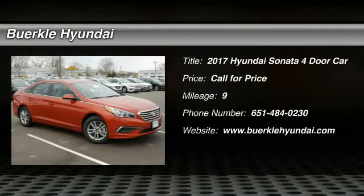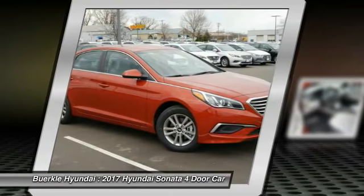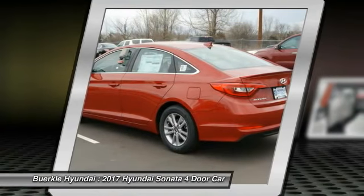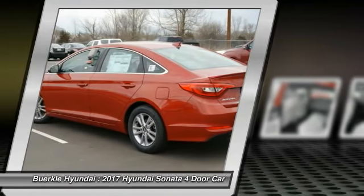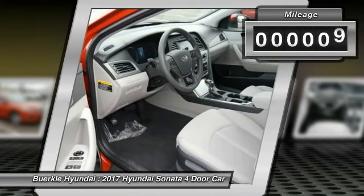Take a ride in a 2017 Sonata. The Sonata has a long list of technologically advanced interior features and options that make driving safer, more convenient, and much more fun. Don't forget the exterior corrosion protection — a 14-step roto dip system that provides unmatched protection for your Sonata. This vehicle has less than 100 miles.